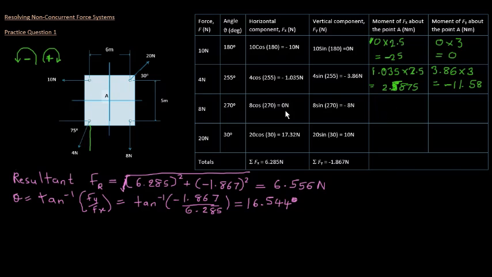Now, because this is 0, this moment is going to be 0. No matter what you multiply by, it's going to be 0. And here you don't pick the negative, you say 8 times, and you look at the distance. So this is the 8 newtons. What distance does this need to move to get to point A? Once more, that is 3, and that will give us 24.